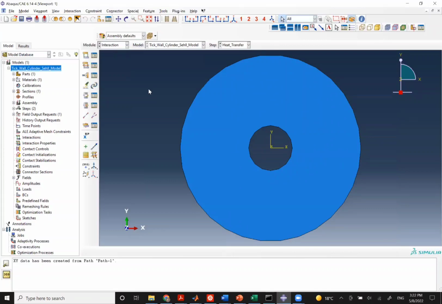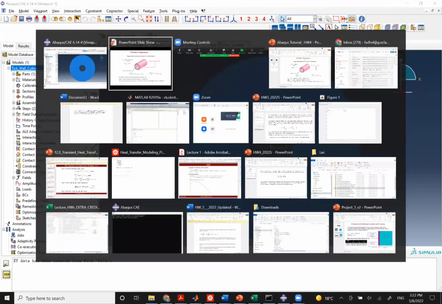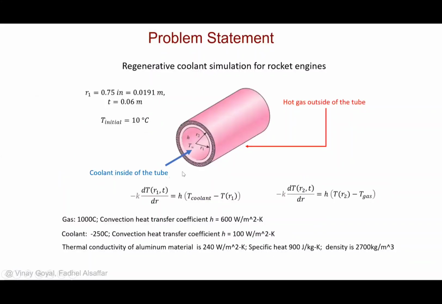Let's go to the interaction here. And let's look at our problem. In our problem here, we have the liquid propellants going inside. That means we have an interaction, a heat convection that's happening, heat transfer through the convection from the inside due to the liquid propellant. And we have the heat transfer on the outer walls due to the temperature of the chamber. And that's described by this one here.